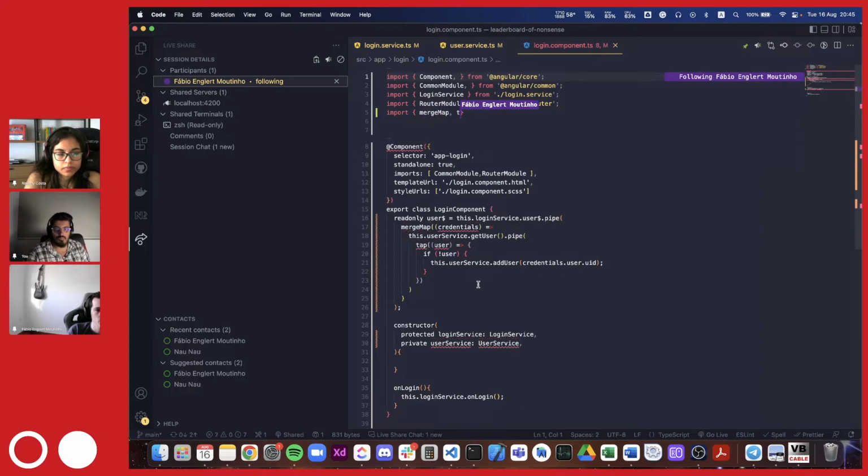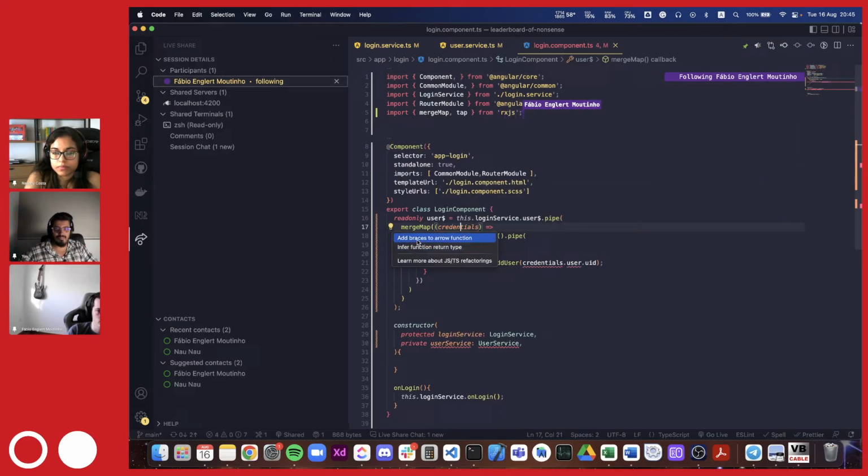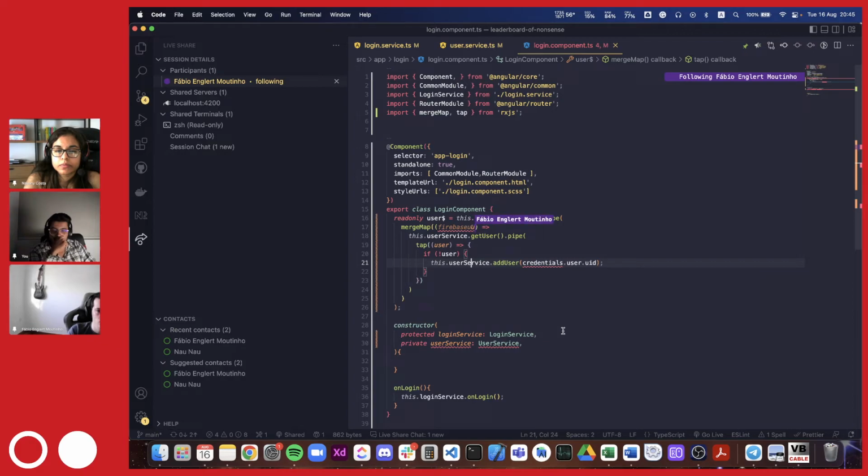Merge map from actions. And then we don't have credentials. It's user, I think. Firebase user.